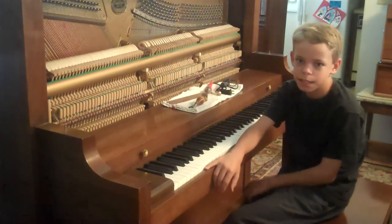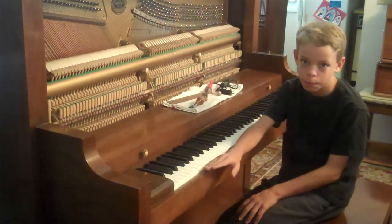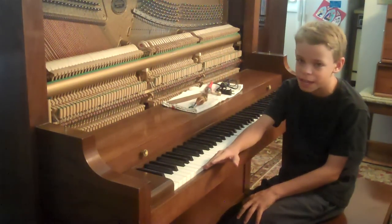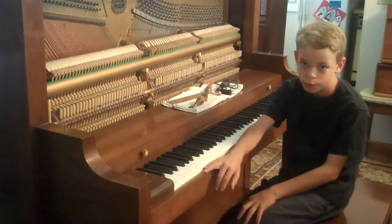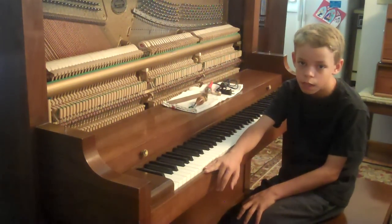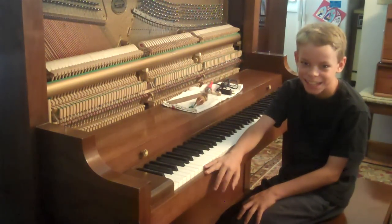Today we're going to be discussing voicing, and one thing you must know about voicing the piano is if your piano needs hammer reshaping, then that is not for an amateur to do. It's only for a seasoned professional to do, who has done it many, many times before and knows exactly what he's doing. Because if the wrong people get their cotton picking hands on your hammers, it can be disastrous. But let's not scare you. Let's talk about the good things.